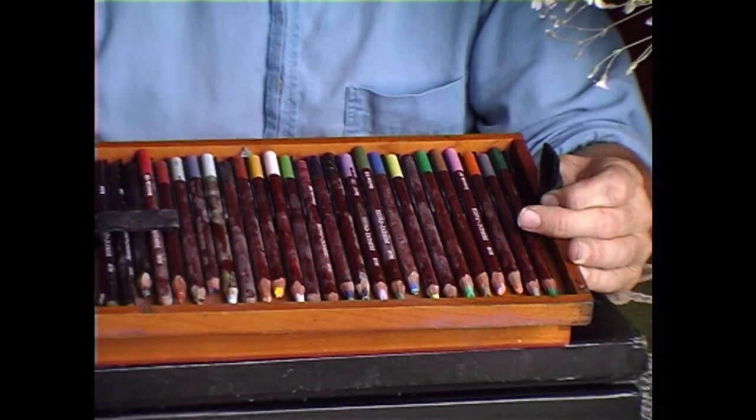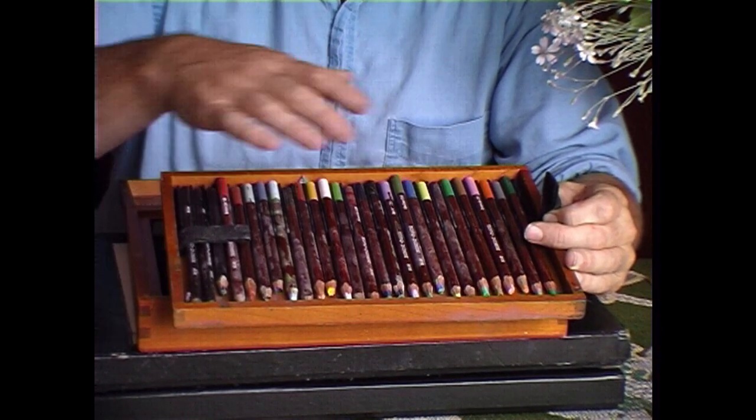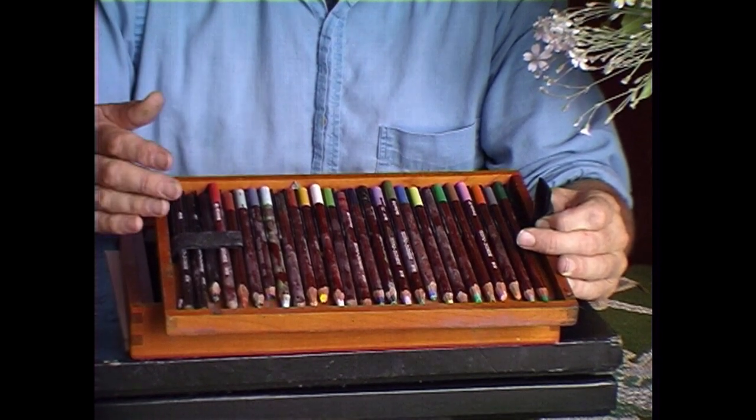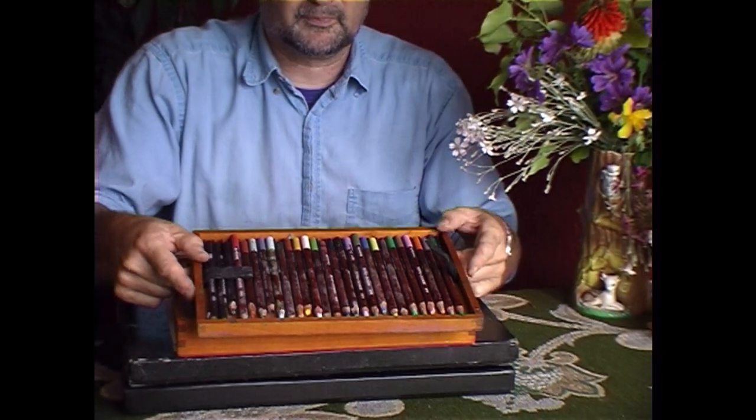Some shops will sell them individually, not a whole set like this. So if you wish to just buy a few lights and a few darks, because you'll only need certain colours for doing the fine details normally, that might be your best way around it.